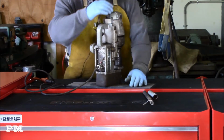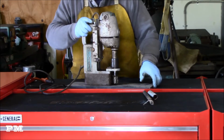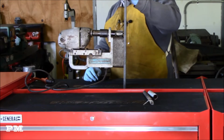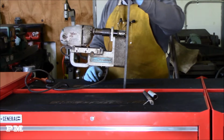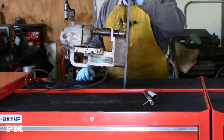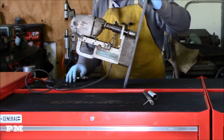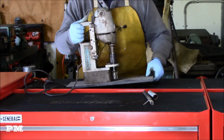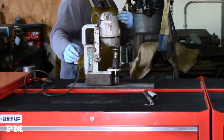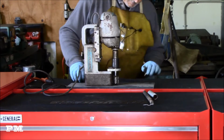And then once you get it set up, turn this back off again, paying attention to not drill a hole in my workbench. Let's see what we got here. So it looks like it's holding pretty good. Pleased with that. So definitely going to be a good rebuild project because I've got, you know, pretty good working piece of hardware here. It just needs to be dismantled and gone through and just give it some attention, get it back into good working order. So with the magnet on, now you can turn on the drill motor. And see that works really well.